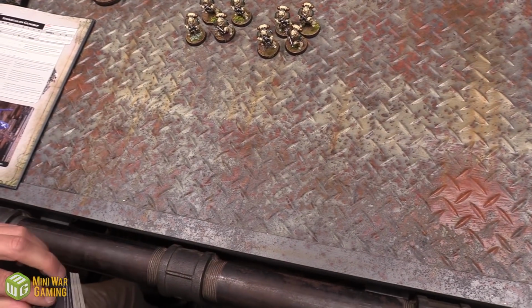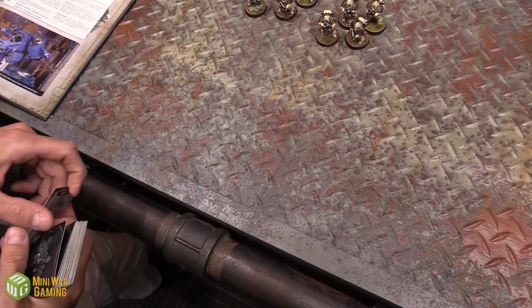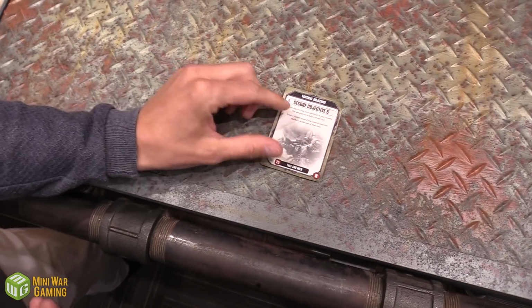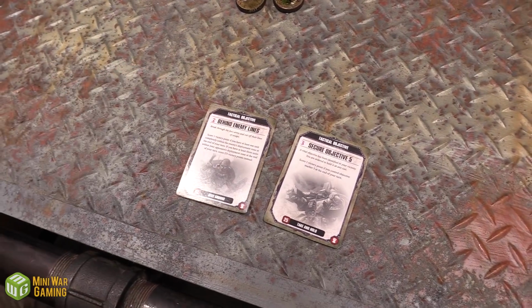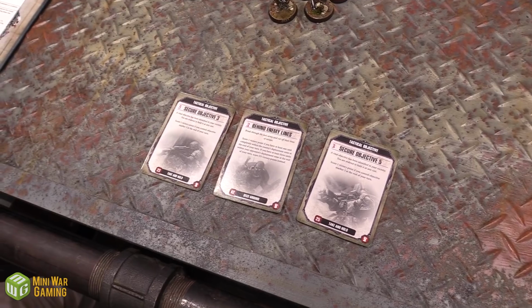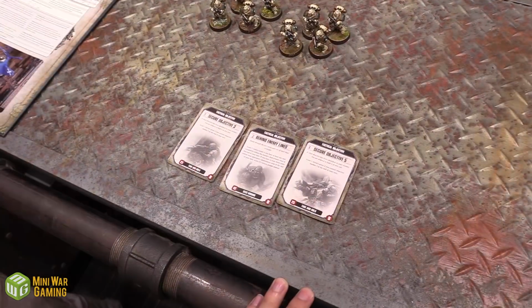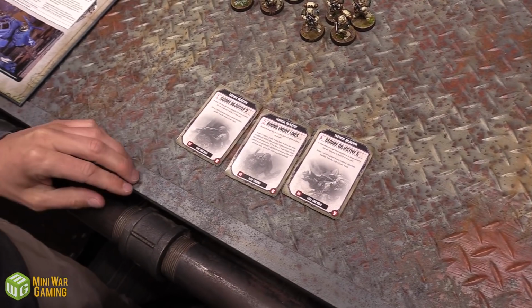Alrighty, folks, starting with Yoop's objectives. Let's see what kind of objectives you pull. Starting with secure objective number 5, Behind Enemy Lines, and secure objective number 3. Alrighty, Yoop, so you're going to go ahead and do the gamble? Of course I am. So which 2 are you going to discard?